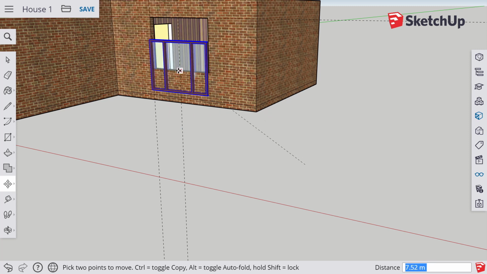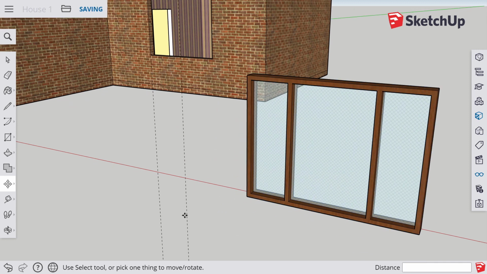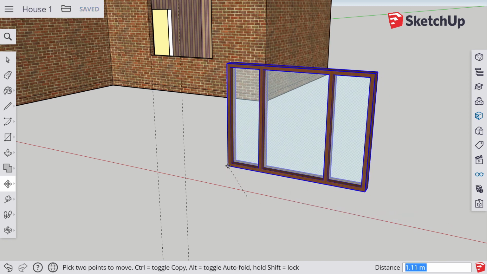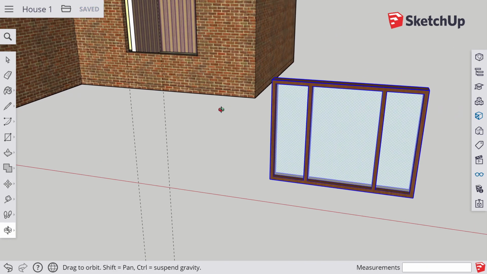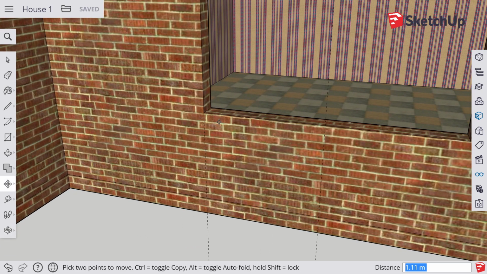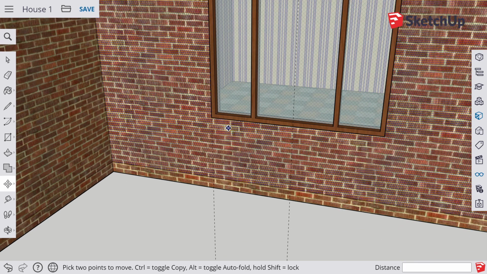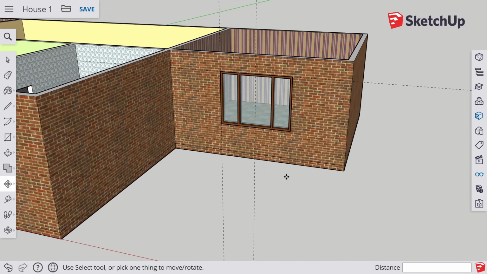It's like, oh, where's it going to go? Where's it going to go? Put that back. Much, much better to grab a corner. So if I grab this corner here, I can now switch to the Orbit tool, look around a bit, zoom in, back to the Move tool, and it's that point right there that I need it to snap to. Click, and we're done. There we go. I've just put that window into the hole in the house.